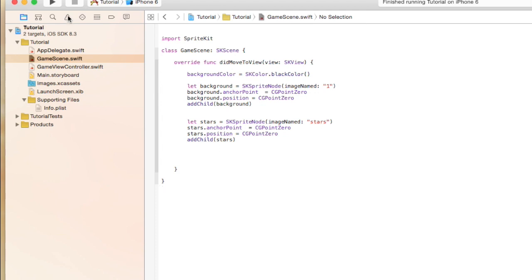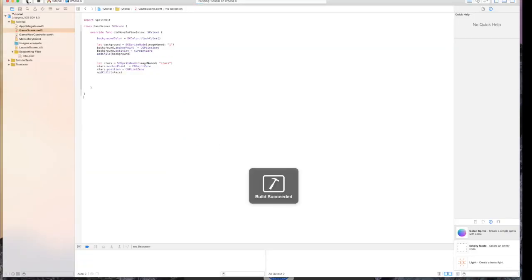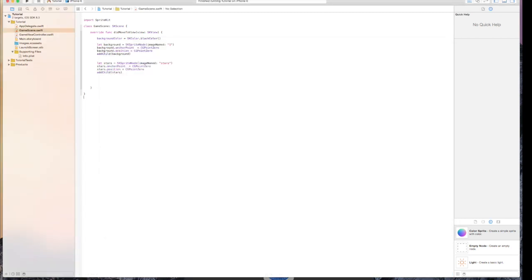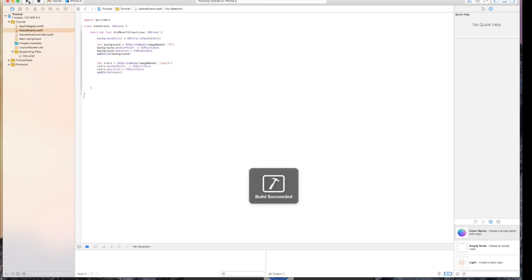Okay, alright. Now these stars are probably going to be covering our background. So somehow we got to move our land in front of those stars. Actually, the stars probably should have been the background, but oh well. So what we're going to do now is mess with the z-axis. Well, let me pull it back out.